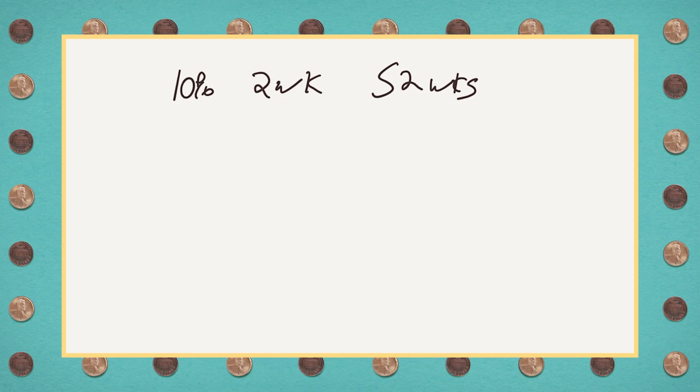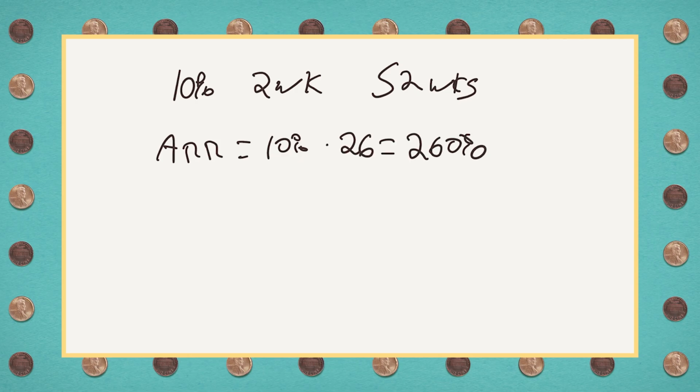Well, our APR is pretty straightforward. Our APR, we're going to take the 10%, our periodic rate, and multiply it by the number of periods in a year. In this case, since these are 2-week periods, and there are 52 weeks in a year, there would be 26 2-week periods in a year. So the APR for this $20, no big deal on your $200 loan, would be an astounding 260% APR.